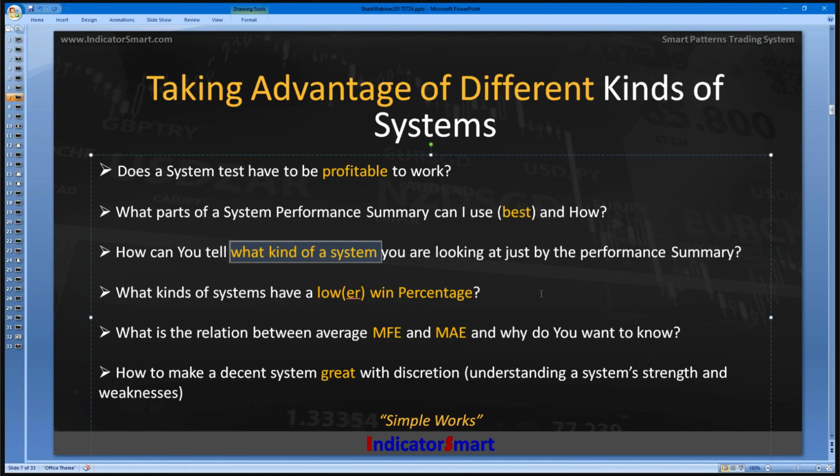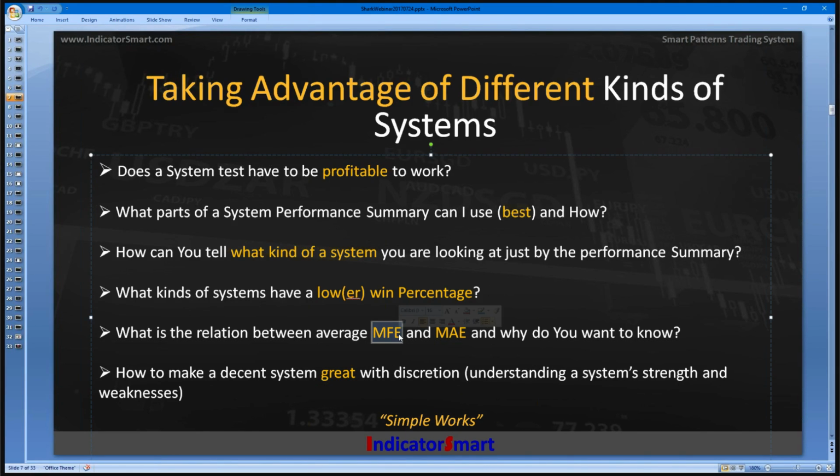But trend systems stack things in your favor over time because you get caught in really big trades, and as long as you're managing risk, like we talked about with bars and how they can help you to manage risk a few minutes ago, that'll start stacking up. And I'll actually show you when we look at a chart how you can see that just by looking at a chart with Bloodhound down there. So what kind of systems have a lower win percentage? Trend systems.